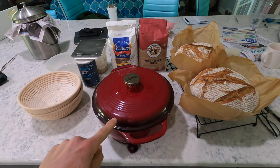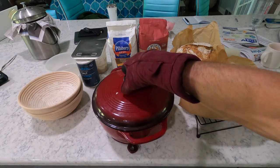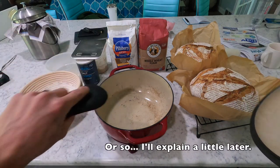Get yourself a Dutch oven. These things are sick. This one's from Lodge. You can get cheaper ones, you can get more expensive ones. I've been really happy with this one. It's like 50 bucks. Yeah, so you bake the bread inside the Dutch oven for 40 minutes total. The first 20 are with the lid on.